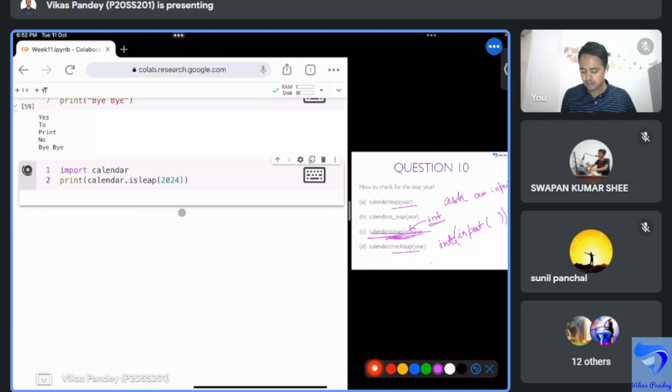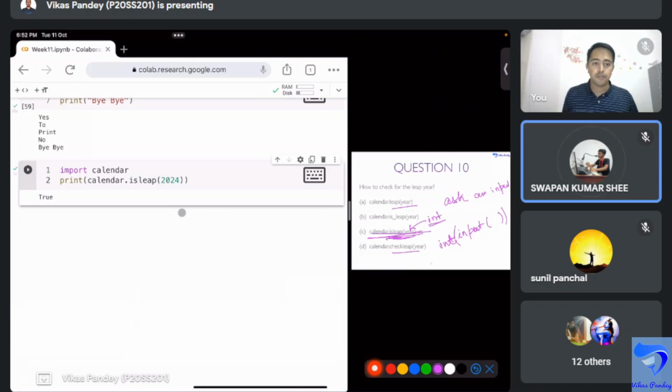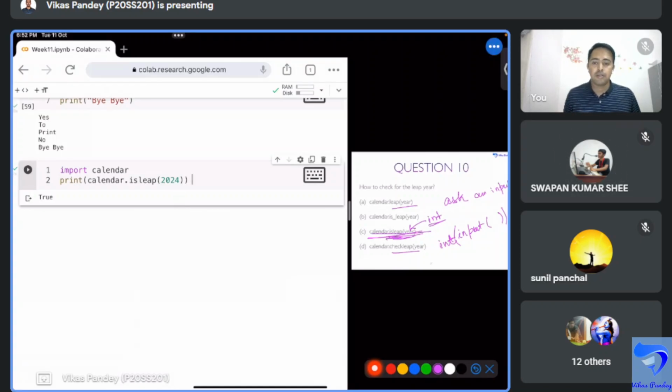Let's see. Now we have to convert this into a program which asks for input. We have already done this program earlier, where we were asking for the value and then checking it using our arithmetic operations.